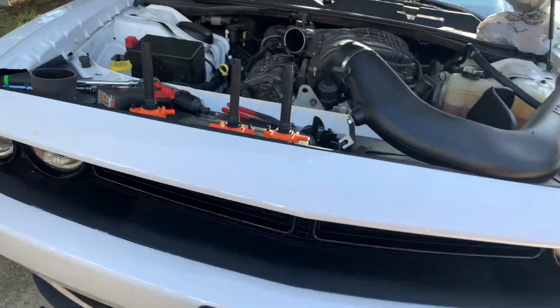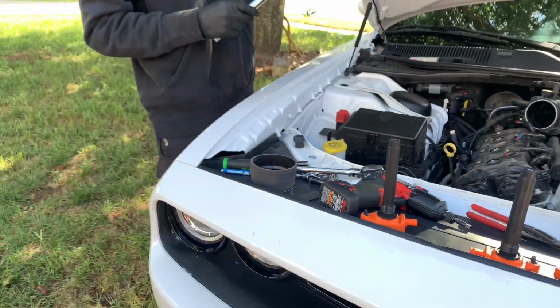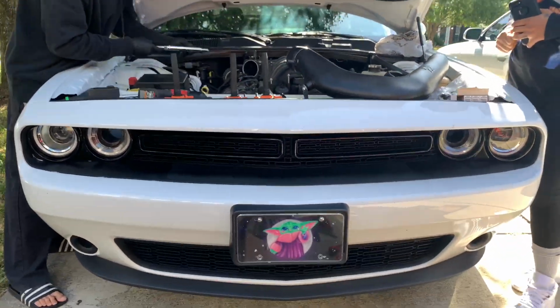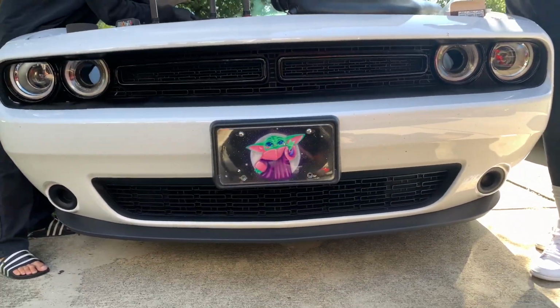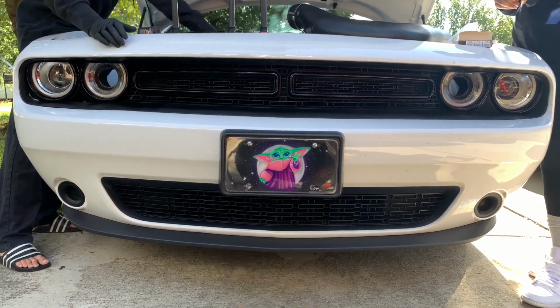I always suggest, there you go, keep those old ones. Just in case you got a spark plug that you know works, and one of these fouls out on the way, we just switch it out real quick. You're rolling down the road the same day.